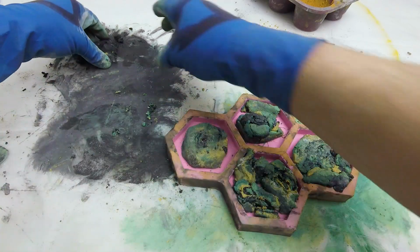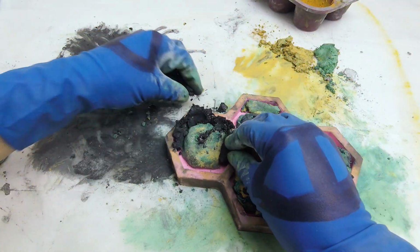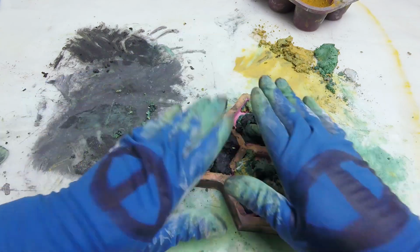You know what? If I think I goofed this, let's just do something fun with it. Let's put black all the way around in there. See what happens. Okay, flatten these out.